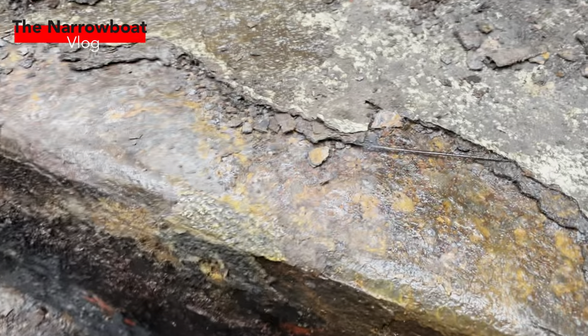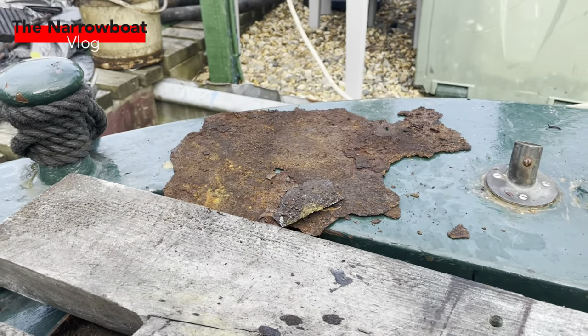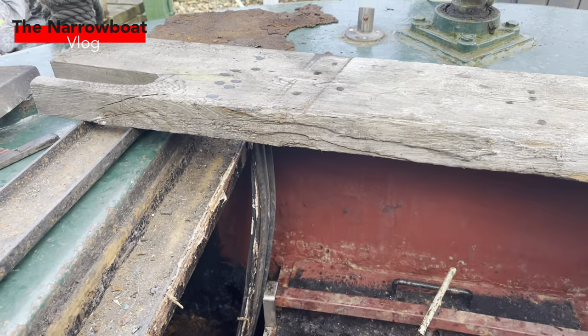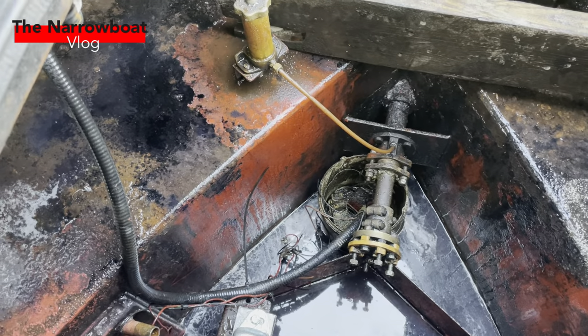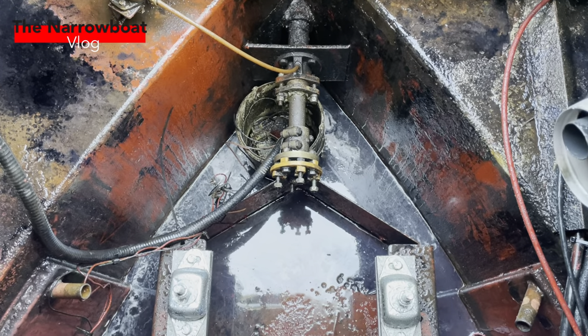I've managed to get the bilges scrubbed, which is good. Kelly's gone to get a scraper to get rid of some of this rust, and when she comes back I'll give it a bit more of a brush, get it as clean as possible. You can let it soak for an hour as it says, but this rust — there's lots of it, there really is. That's a piece from off the bottom; it's not actually too thick so it shouldn't be too bad, but still I don't like it. The black is because the rust has been treated, and now all we need to do is get it dry and get it ready for paint.